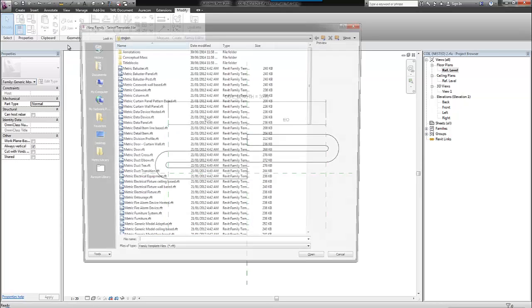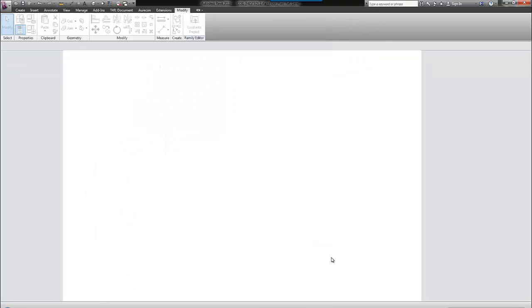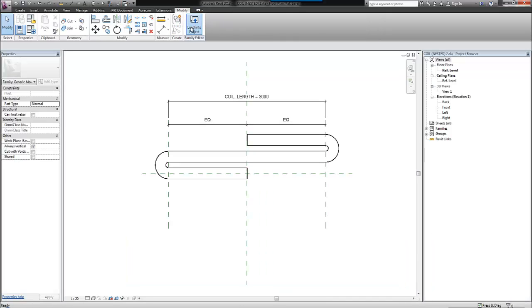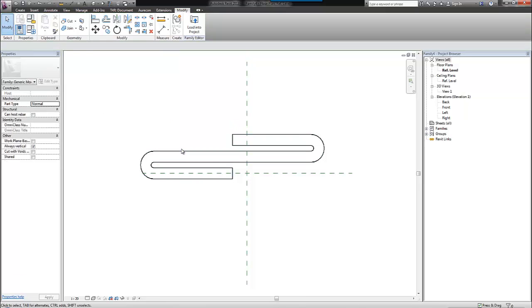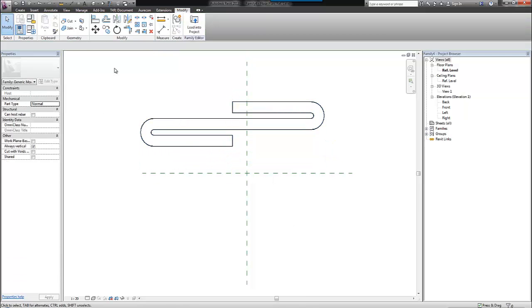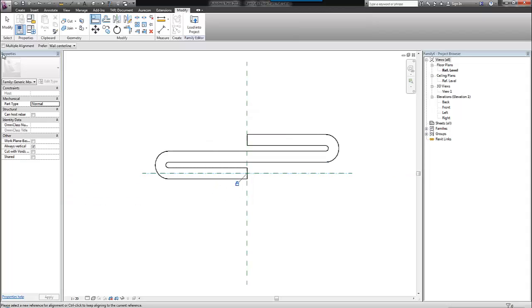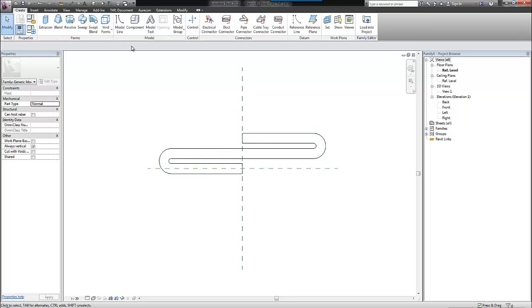Alright, so new family, generic model again. Okay. Flick back to our nested coil. Let's throw this in. Alright, so I can just shove this around a bit. Now what we're going to do is we're going to align and lock our nested family. See how that picks up the reference plane from the nested family? Lock that. Okay, now that'll give us something nice and easy to create our array from.